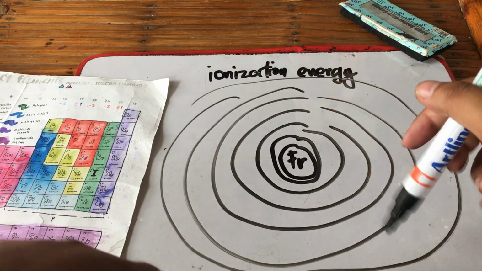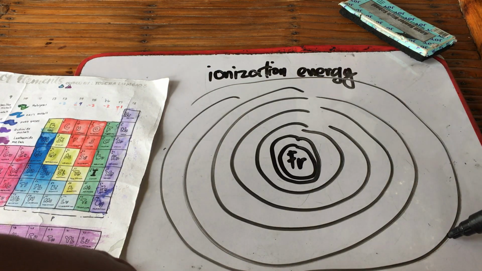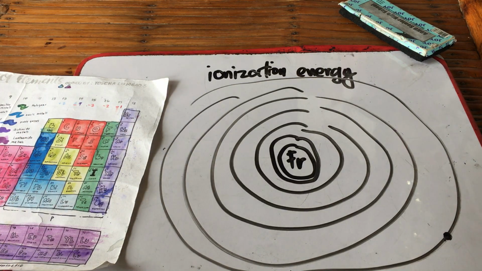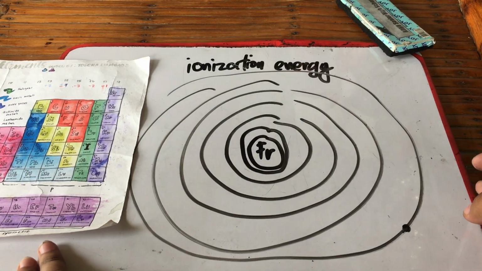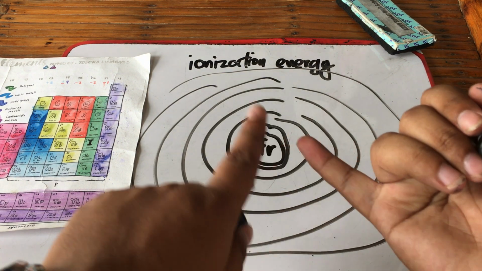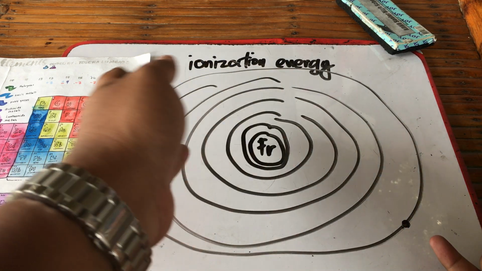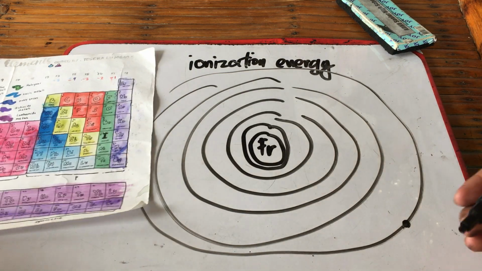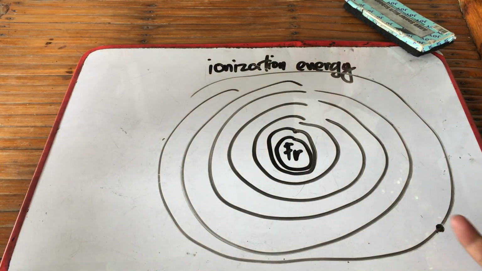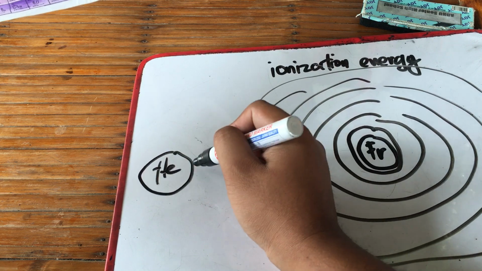And within these shells are 8 electrons except the first shell. So madaming electrons, and on the last shell there is one lonely electron which is probably already being ignored, no? That's why maybe if this is the source of energy, with just my pinky I can easily grab this electron without the francium even noticing it. So I only need a very little amount of energy to ionize this one, to release this one. So the ionization energy in francium is very low. Now how about my helium?